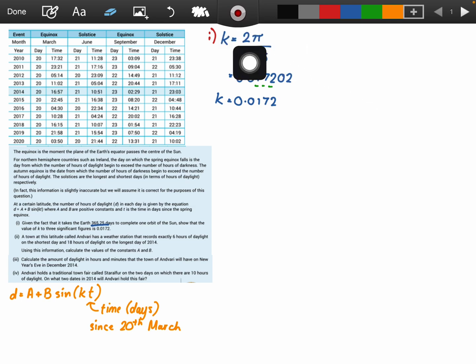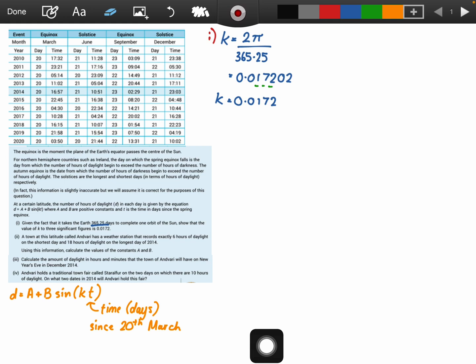Remember now, we used 2 pi as the reference period. Actually, sorry, it repeats itself every 365.25 days, but what I mean is we use 2 pi as the reference period. That means straight away, for the rest of this question, your calculator should be in radians. It should not be in the setting of degrees.